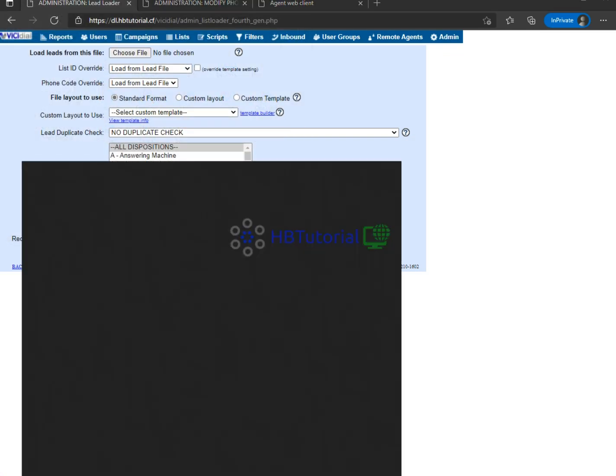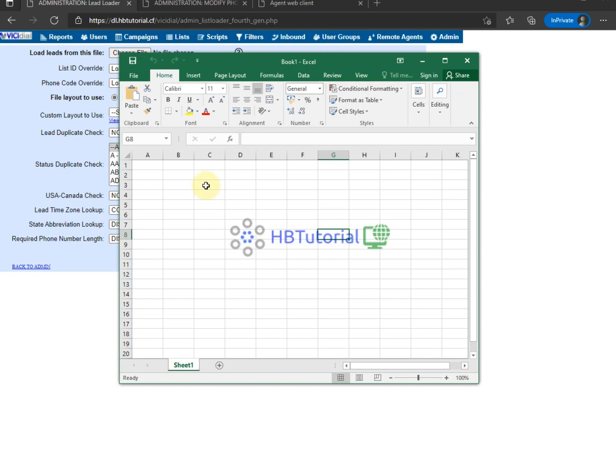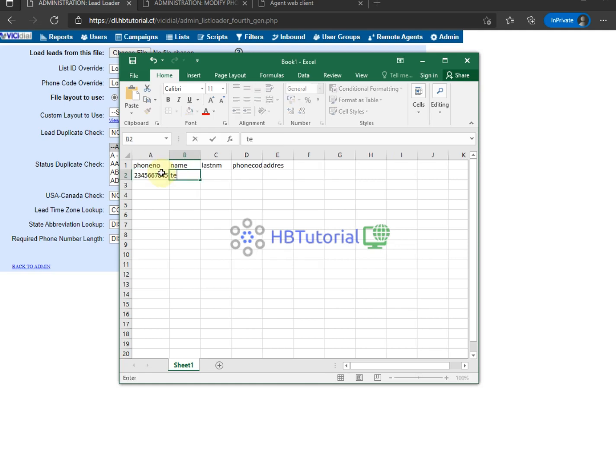So here I have a blank sheet. For example, you put a phone number, name, and then a phone code, address, etc. The phone number here is only a sample.